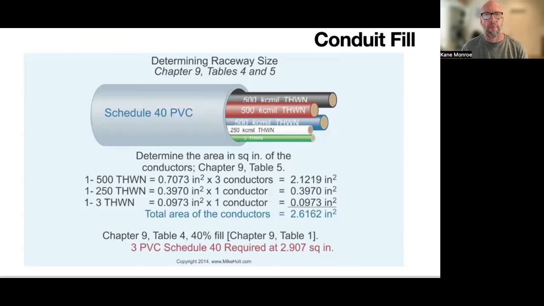Guys, that right there is what you're going to need to do to figure out your pipe fill according to your conductors. So that's it. You guys go in there, practice, change your quantities, change your style, your coating, whatever you need to do, and practice that at 40% and 60%, whatever it is.